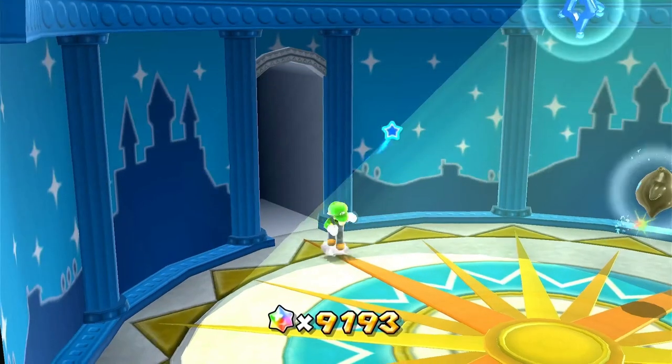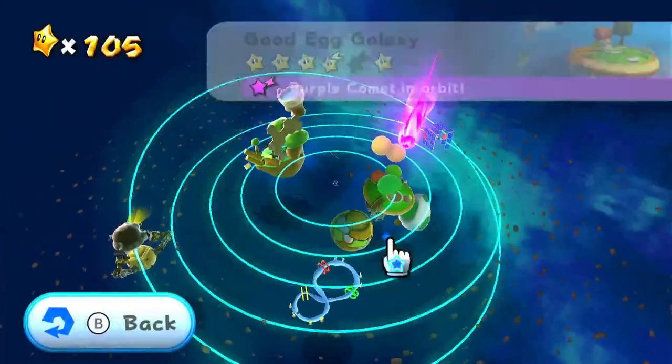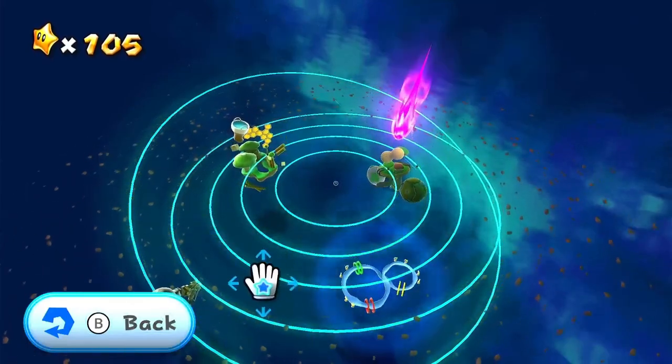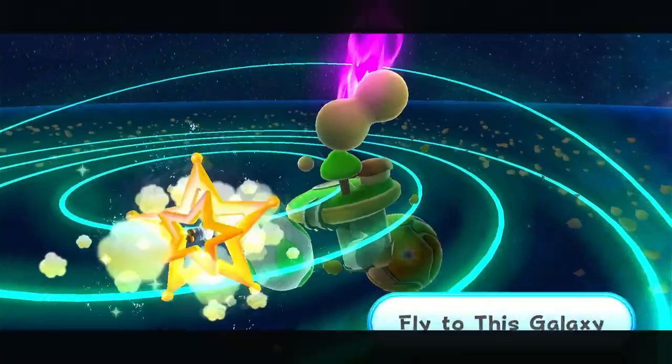So, we'll go to the terrace first, because the Purple Comets are in almost every galaxy that does not have a crown next to it. So, it's not in any of the Bowser Jr. or Bowser missions, or any of the bonus ones. It's in the normal one. So, the first one, in Good Egg Galaxy.